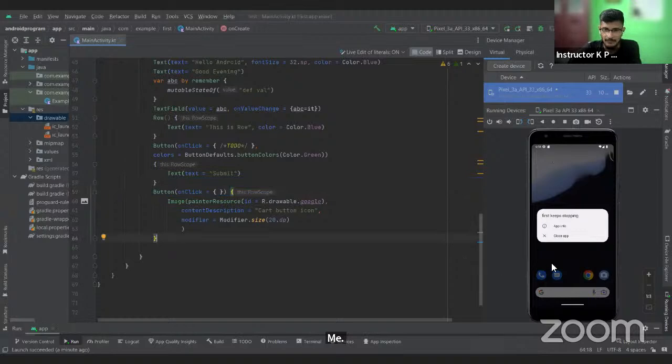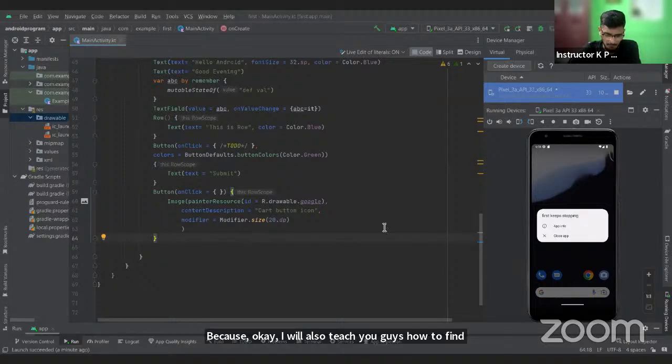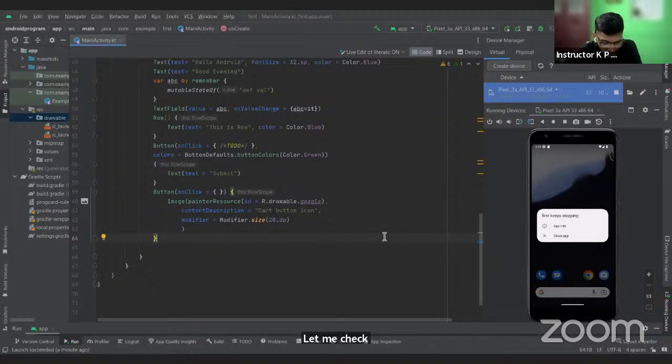Okay, I will also teach you guys how to find the error. You see something called logcat at the bottom, right? You just have to click the logcat.